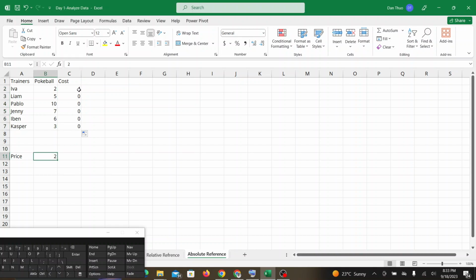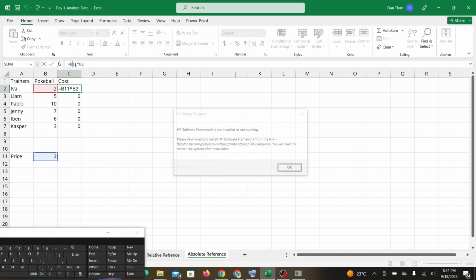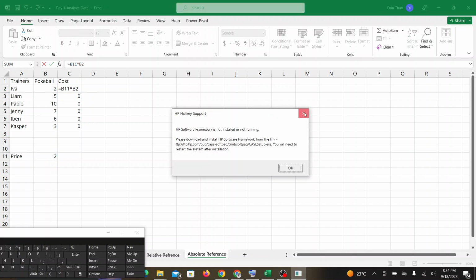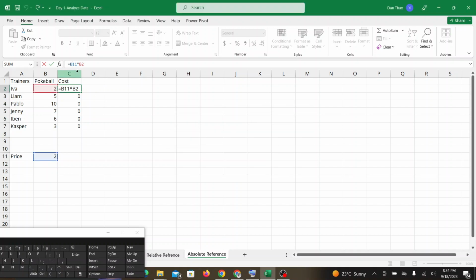So that our formula can populate well, we have to add the absolute reference, the dollar signs that we have been talking about previously. I will add it here between B and 11, and I will hit our F4, and our dollar signs appear.